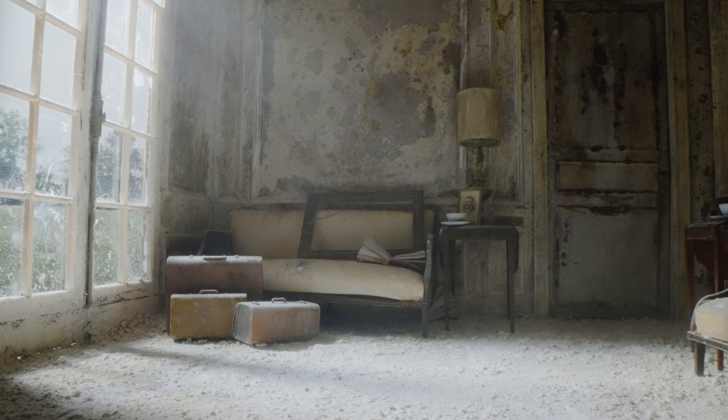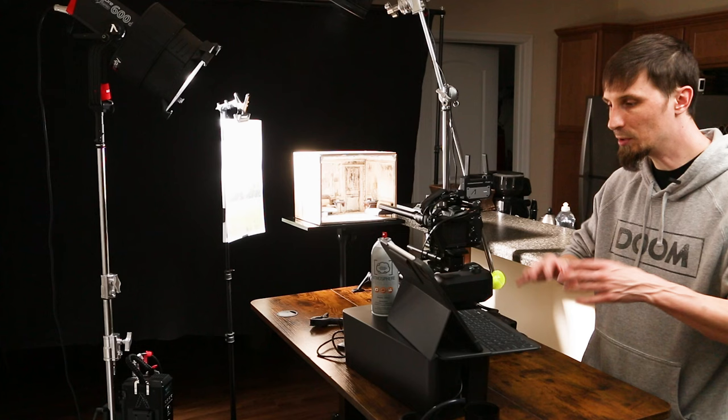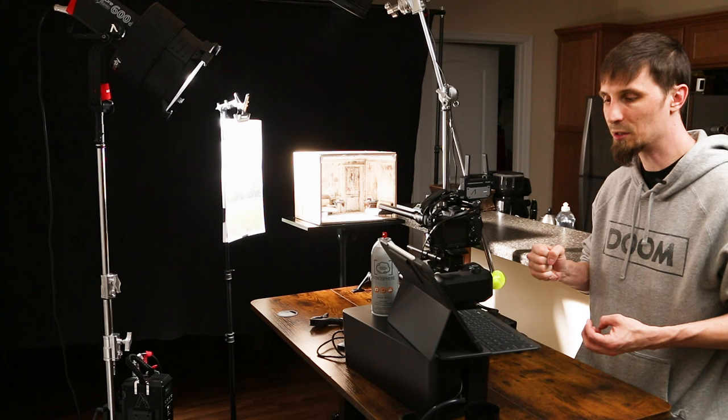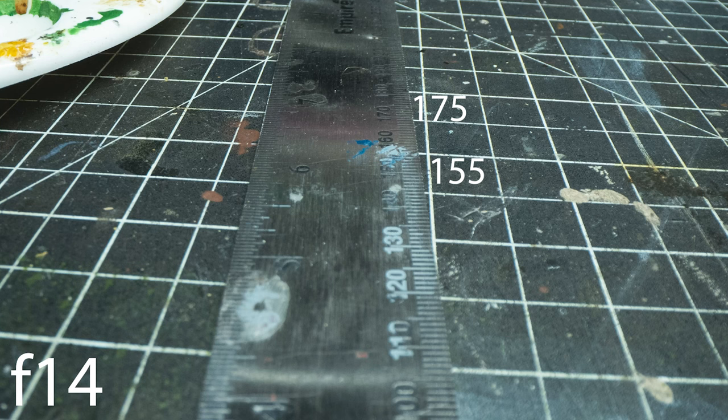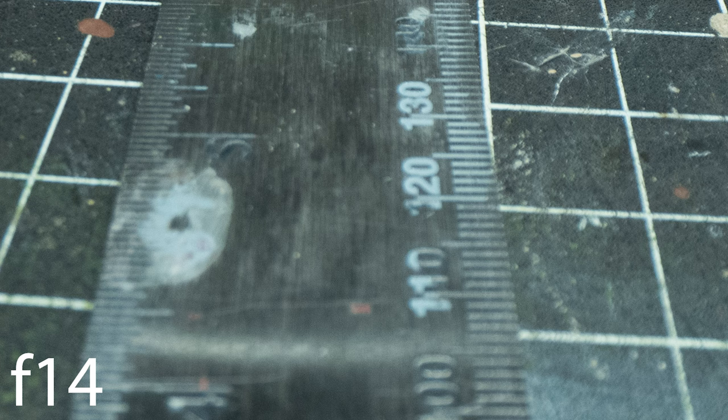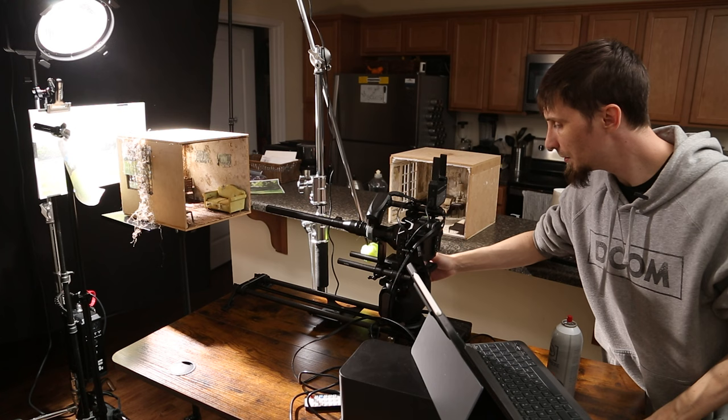From what I can tell, this looks really good. So much more is in focus in the miniature now, which is what I've been trying to do. The only real way I can do that is by stopping down the aperture as small as possible. On this lens it's F40. To give you a quick idea, this is what it looks like at F14, just looking at this ruler. And then at F40, you can see how much more is in focus between those two points. Closer up, this is F14 in a spot that was not focused, and then at F40, it comes into focus.